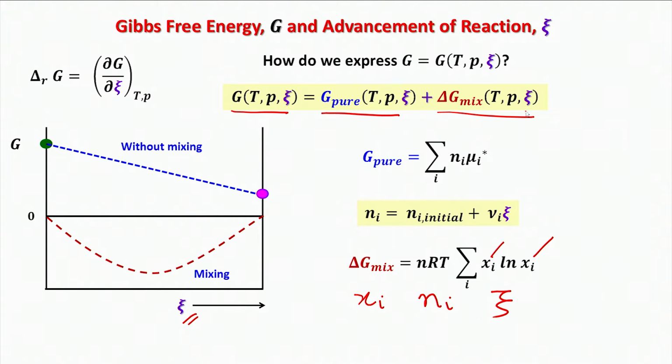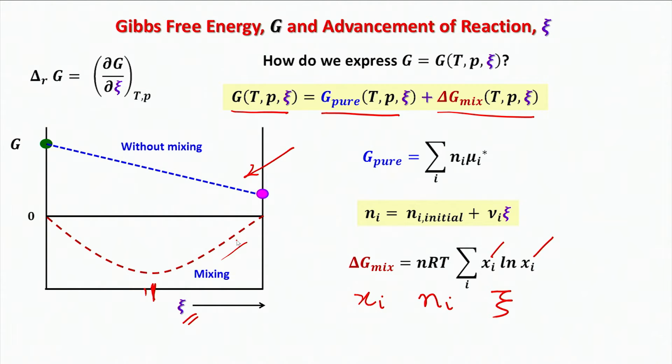One is shown by the blue line, which is uniformly decreasing as we go from the pure reactants to the pure products, having a combination of reactants and products in between for any intermediate composition. And if I now consider the delta G mixing part, I should find that for a given value of xi, this contribution will be decreasing, and after that the delta G mixing contribution will be increasing.